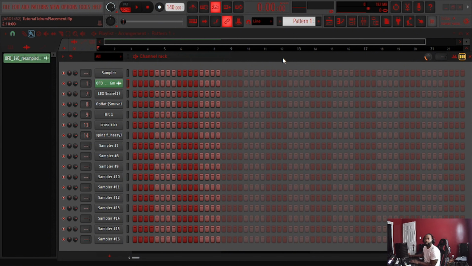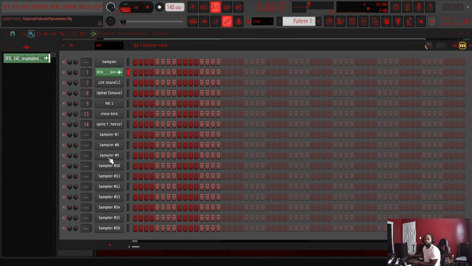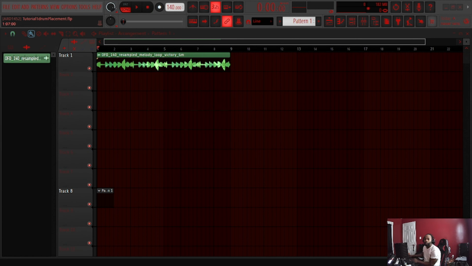Alright, so what I usually do, let me give you two. Usually when you're making a beat, once you get the first part down, I would add drums to get a little bounce, and then go back and add more to the actual instrument part of your beat. This is solely for just drum placement, real easy, for beginners.